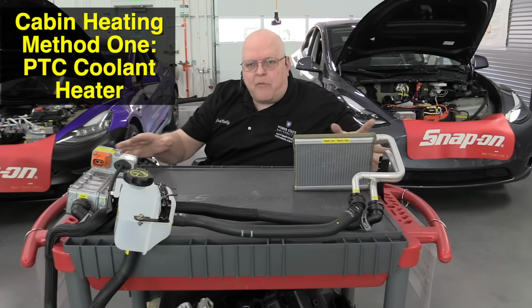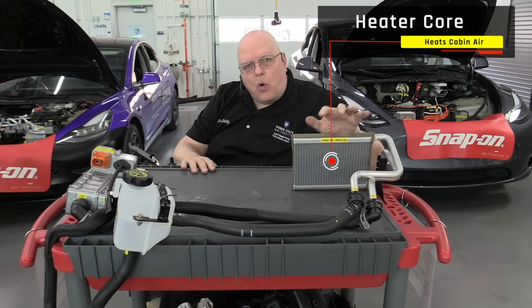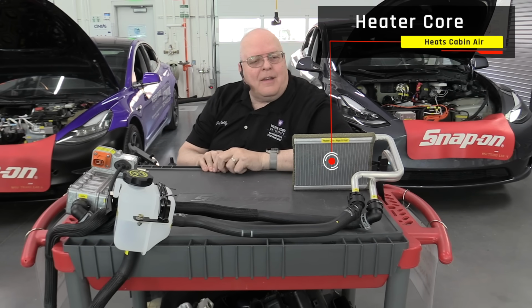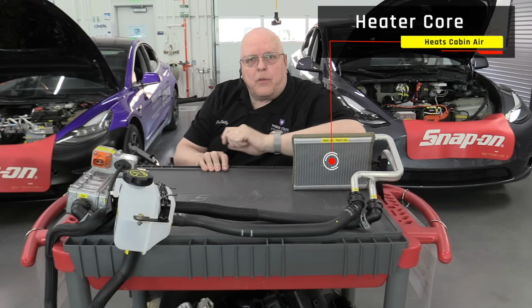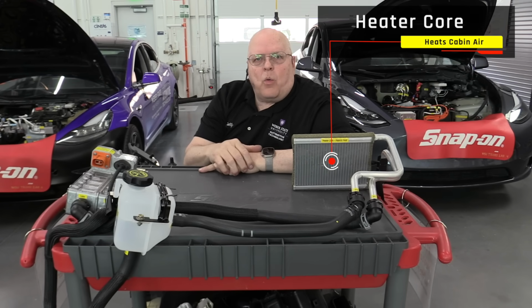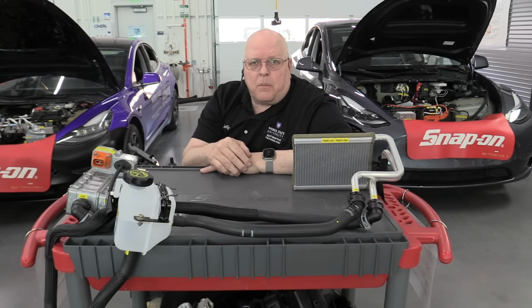Okay, on this cart I have put together the old school cabin heating system. It includes what's called a heater core. And the heater core has been around for, I don't know, I forgot to look up when it first started, but I suspect 100 years. It is basically a little mini radiator that we pump hot coolant, antifreeze, through, inside of your passenger compartment. Your blower motor blows air through it, and the heat transfers from the coolant into the air and warms the passenger compartment. The source of the heat came from the internal combustion engine.